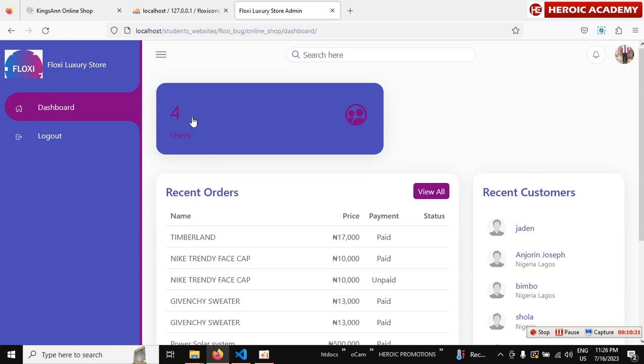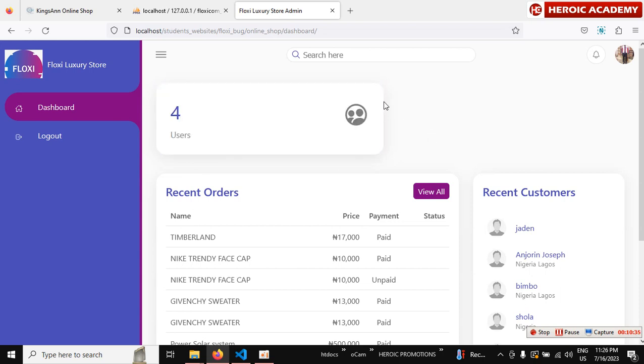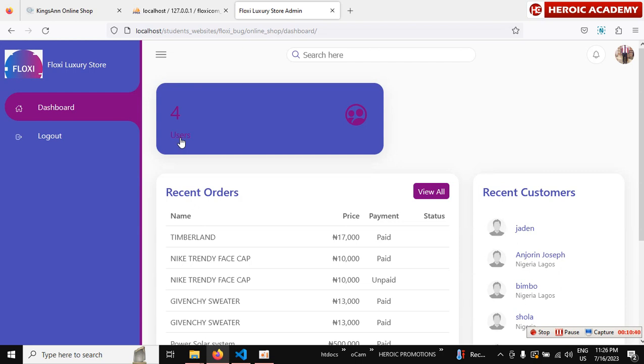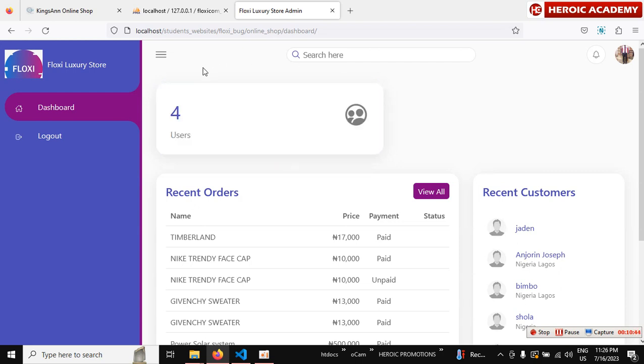What a user is supposed to see is the user profile, the profile of the user. So what you need to do, you have to create a card like this, say profile. Do you understand? Then call it profile, link it to profile so that a user will see the profile. I'll go to backend and show you. Then here, you also have to show profile, but the profile is hidden. Only admin can see it.